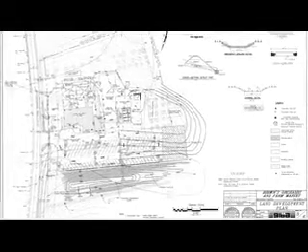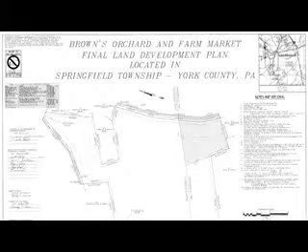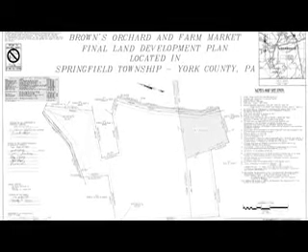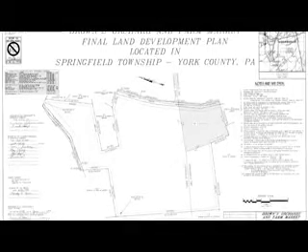Well, with the advent of web-based tools like Google Earth, you can create a database where you can search by property to pull up the subdivision plan or plans that preceded the one that you're currently looking at, so that you can see the property was subdivided 10 years ago, or the next door property was subdivided in the past. You can also look at what conditions were associated with those plans to make sure that you don't miss anything on the current plan that should be included as a part of the review letter.